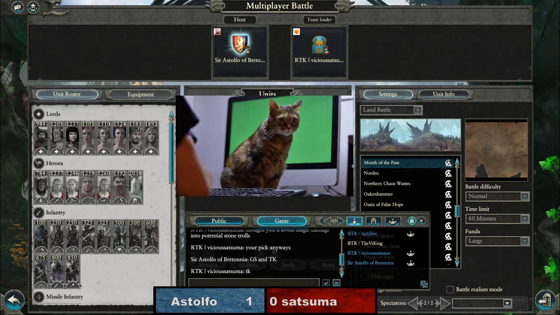Okay, Astolfo is picking Greenskins and Tomb Kings. Satsuma is responding with Tomb Kings. Maybe we'll get Tomb Kings mirror here. Get Greenskins against Tomb Kings. Let's see.